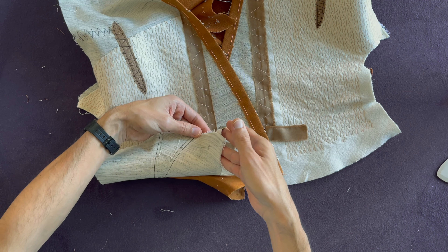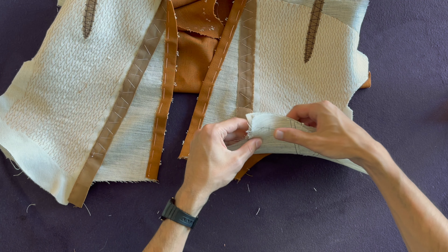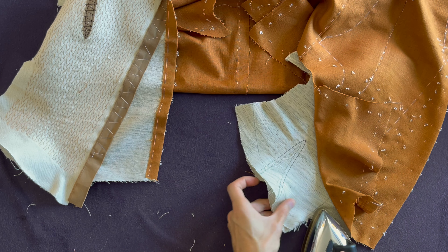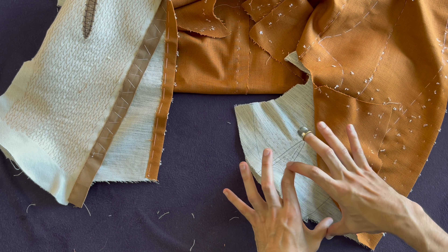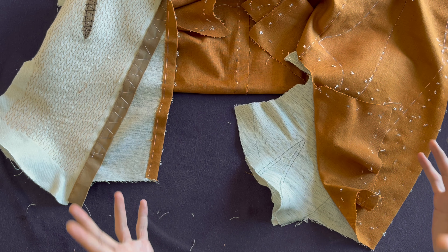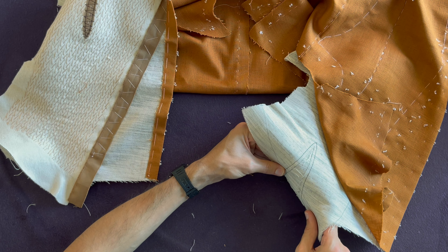Do the same on the other side, then test — flip this over and see if you can actually introduce a neck-like structure in here. If the end of the neck is flicking upwards, you're in a good place. Sometimes it's difficult to press from one side, so you can also do it from the other side. Note: sometimes shoulder constructions reinforce this area with a straight tape or straight grain piece of canvas. Depending on what you're trying to achieve it may or may not be wrong — but if your aim is to follow the natural contours of the body and achieve a perfect classic fit, it is utterly wrong, because you won't be able to stretch this area to create this neck-like anatomy shape on the surface.